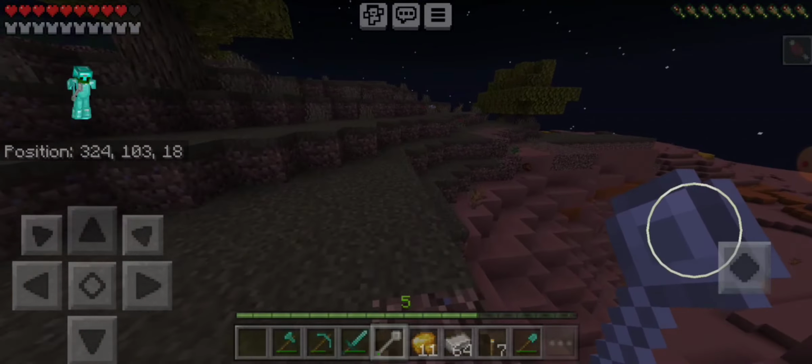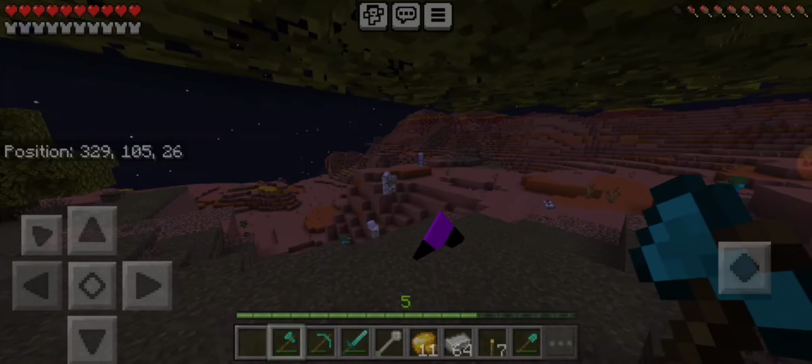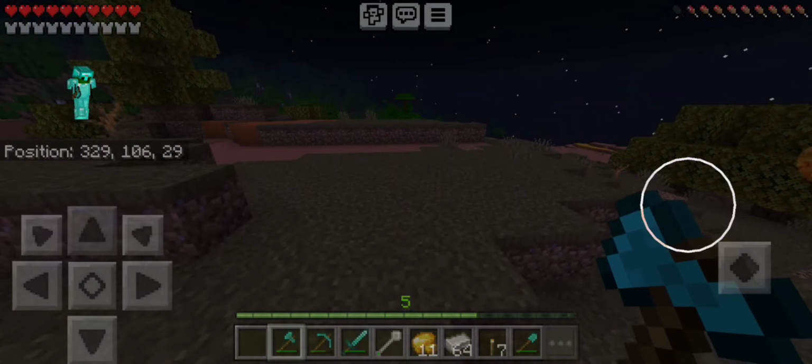Wait, while there's no zombies here, I could go over and chop down this tree. And then, there we go. And now that's another tree down, a few more to go. I wish I was able to go to the jungle. It's way more peaceful out there. Because the mesa is the only place these guys spawn. If I were to go over there, none of these very powerful zombies will spawn there.